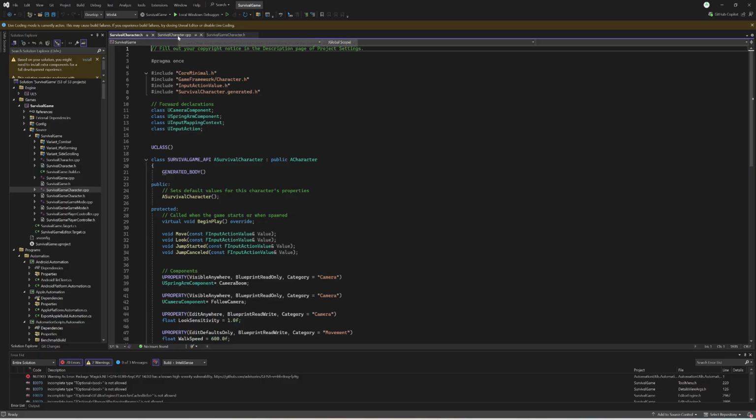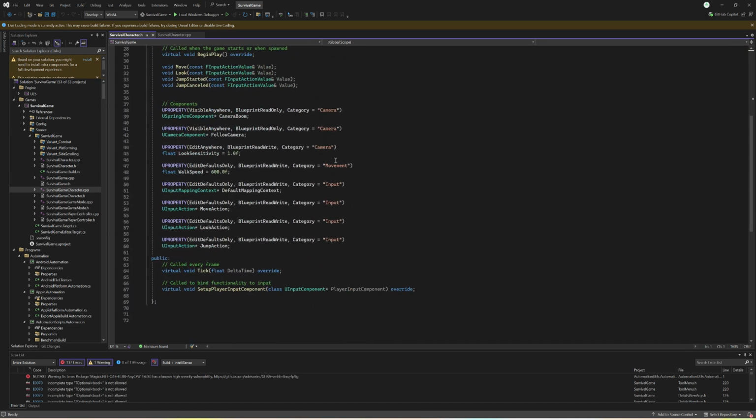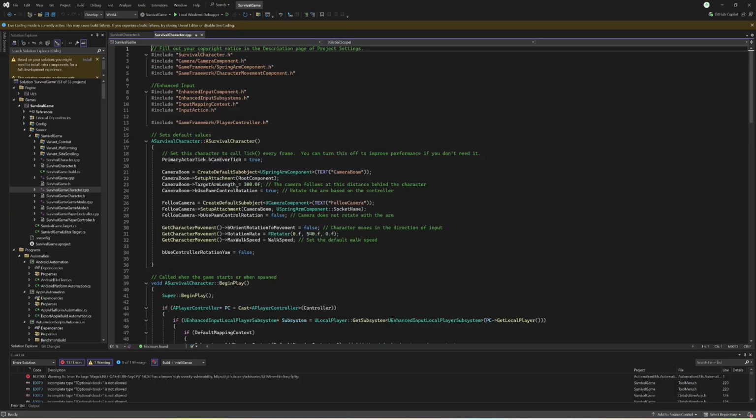So if you called your project survival game as well and you're calling your character survival character, make sure you look very closely at which one we've just made, because it could be the default one that was generated for you, unless you made it in a different type of project, but you probably did third person character like I did.